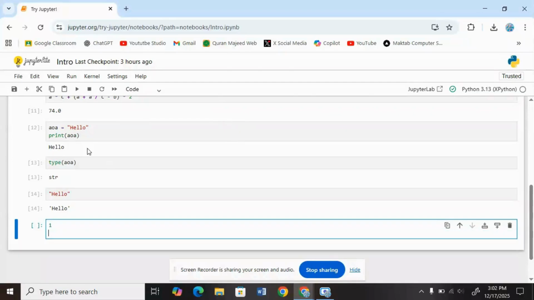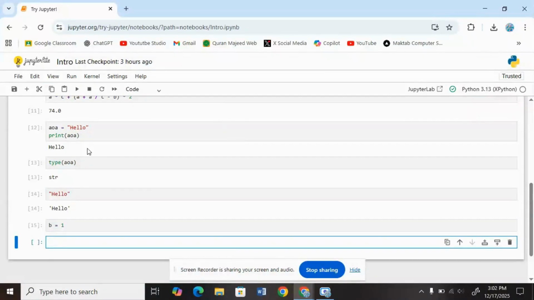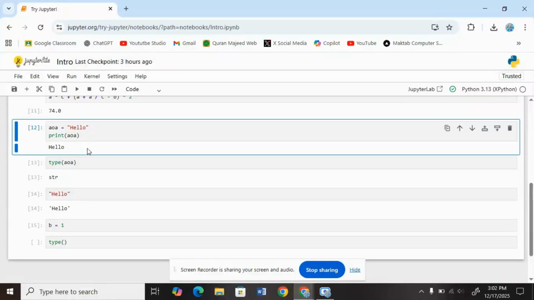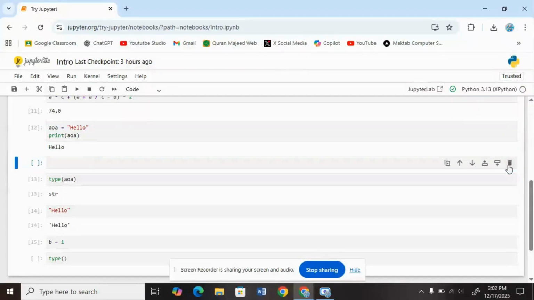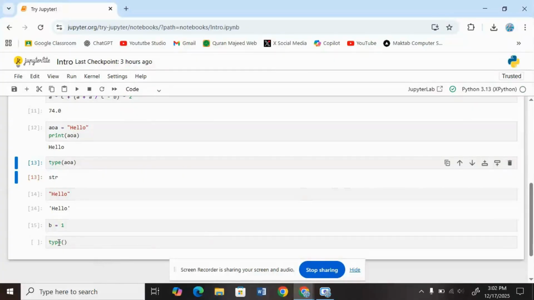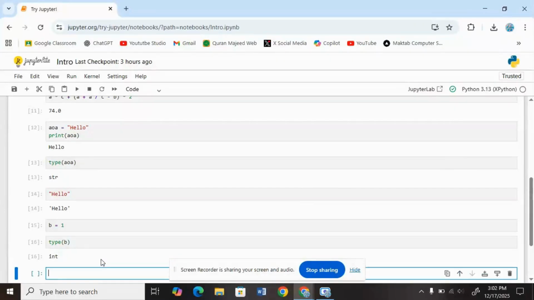If we check, let's say b equals 1, and then type b. Let's ask Jupyter, let's ask Python, what is type b? It says integer. So what is int?